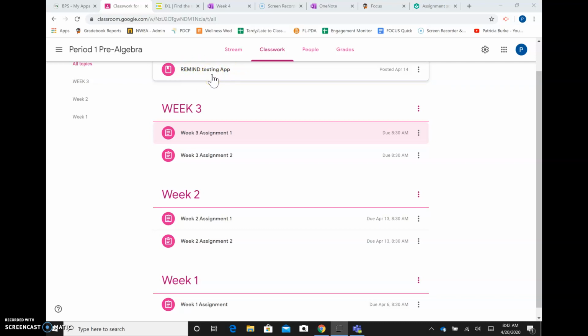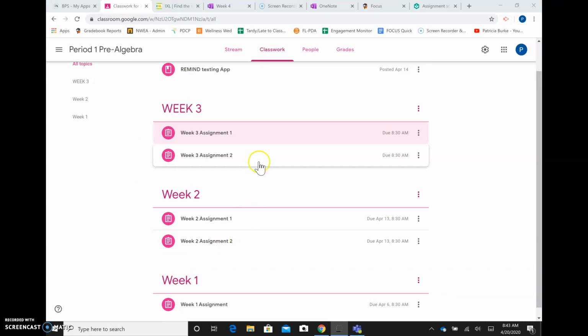You do not have to download the app in order to use Remind Texting. There is a code in here and a number for you to text that code to, and then you will be off and running. Students, you can use it because I know you like texting. Parents, you can use it. A number of parents I did push out Remind invites to. Yes, if you received a weird random text saying you were invited to your child's math teacher's Remind, yep, you sure were. I was trying to get a hold of as many people as possible to get everyone up and working and on the same page.